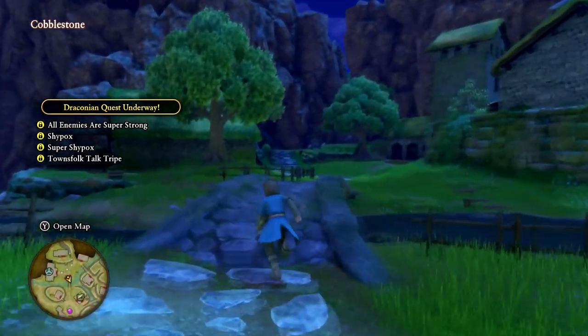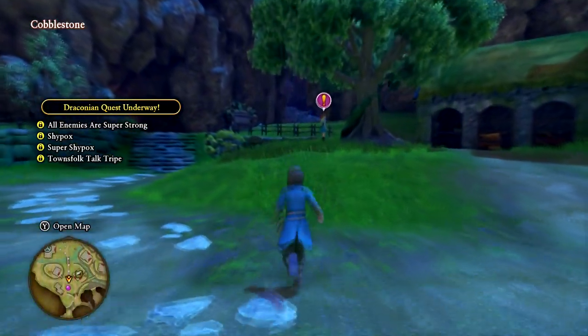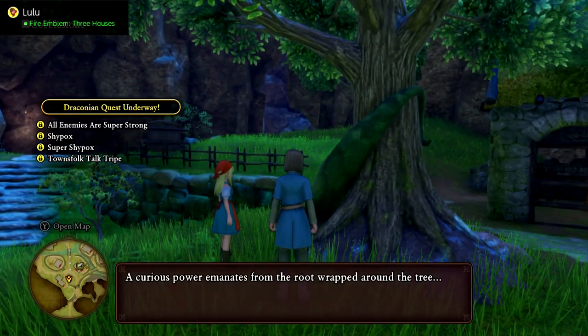Okay, Gemma's gonna be waiting over here by the tree. There's a root wrapped around it. Curious power emanates from the root wrapped around a tree. You'll find out about that later on.